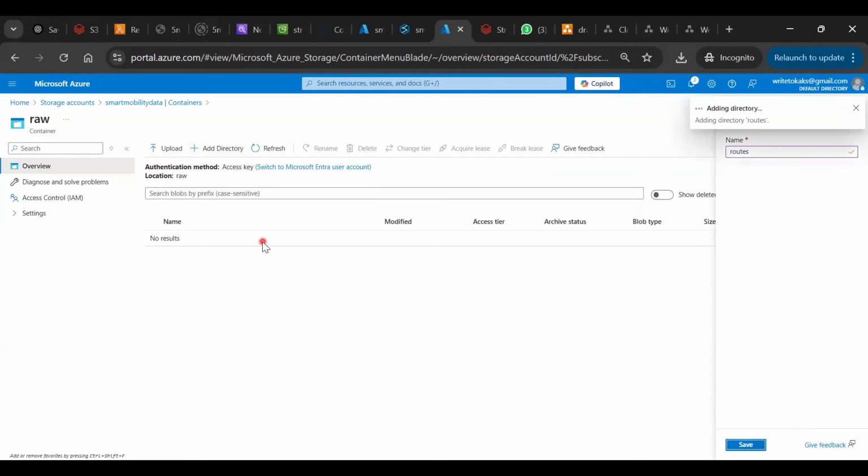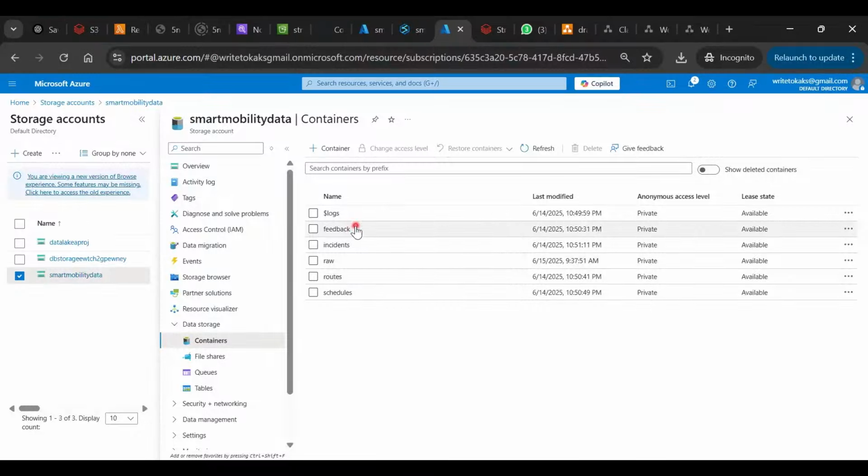Okay. Similarly, I know that all these folders shouldn't be in the top layer. Let me just copy these names somewhere. Feedback, incident, and then schedules.